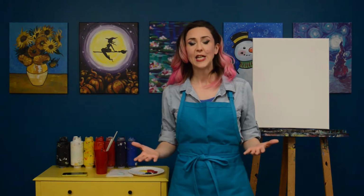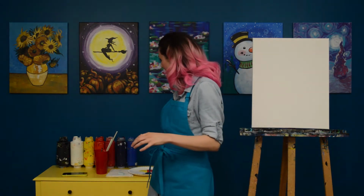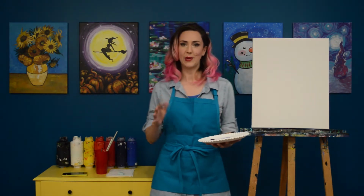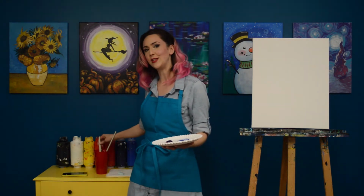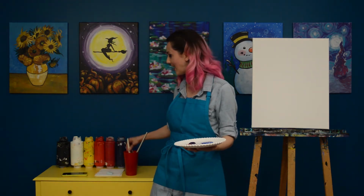All right, for the first step of our painting, we're going to be doing this fiery kind of sunset sky. Now, the thing I love about this is that it is kind of an abstract painterly sky. We're not trying to do anything too realistic here. This is a very stylized take on a sunset.